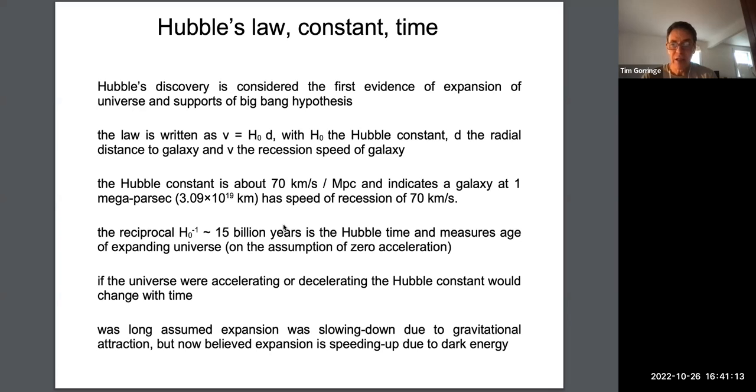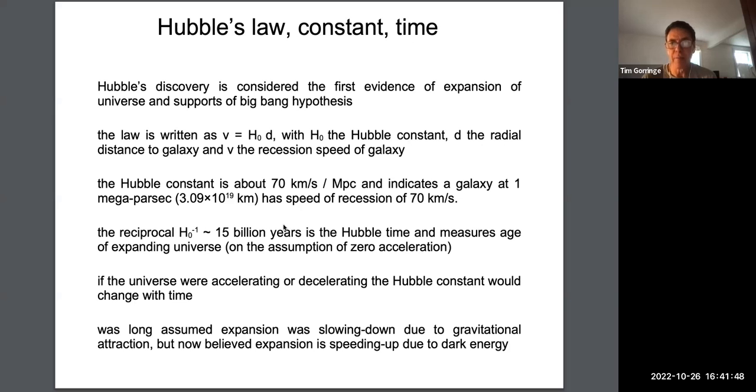Anyway, if you take the reciprocal of the Hubble constant, that's a time, that's a Hubble time. You can see it from the units there. You've got units of speed over units of distance. So that's inverse time. And so the inverse of the Hubble constant is a time, and it's basically the age of the expanding universe. It's the age of the expanding universe under this assumption, right, that that expansion isn't accelerating or decelerating. So if it's just this sort of constant expansion.